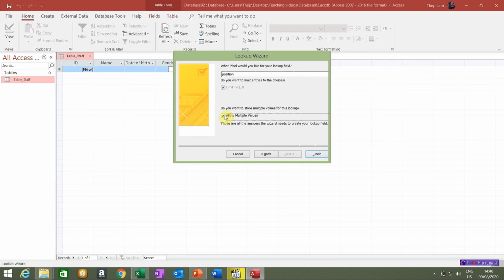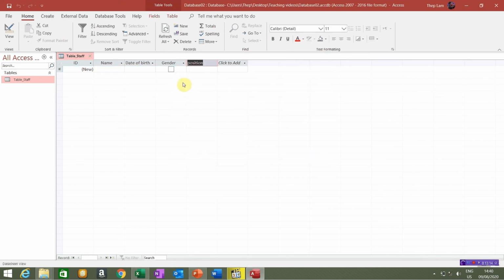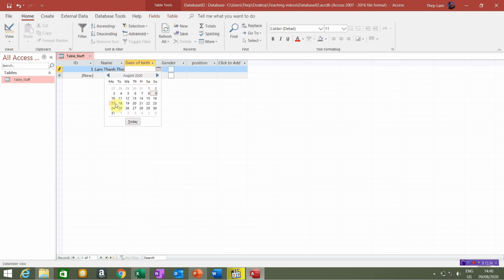So here we have position, and now it's time for us to input the data. Now you can see, for example, it's my name, the date of birth, for example, this, and you see the gender. Sorry, yeah, gender.